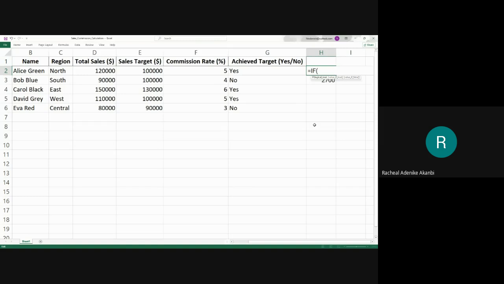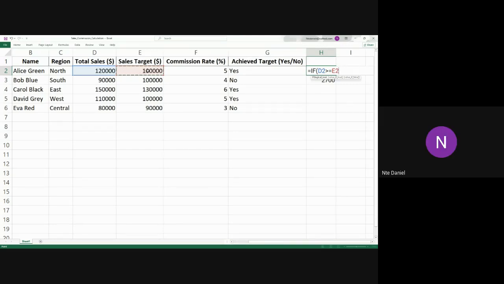Just call the column names. Cell reference D2 greater than or equal to E2, comma, D2 multiplied by 0.05, which is the commission rate.